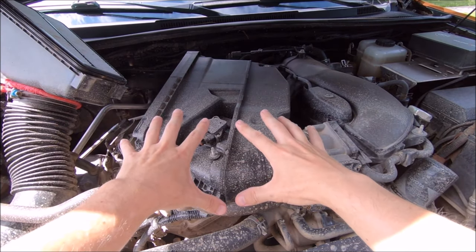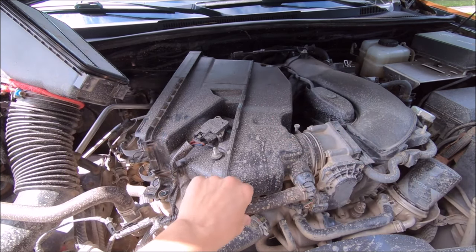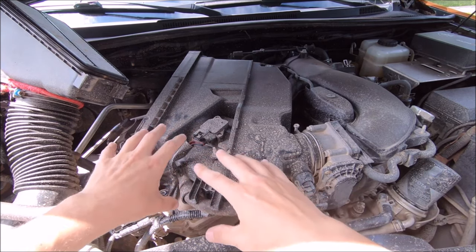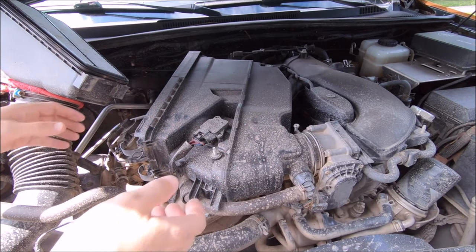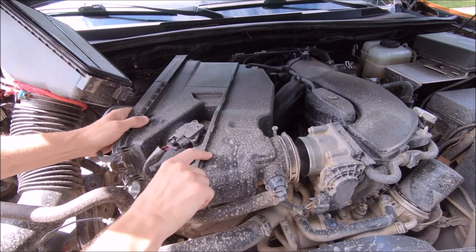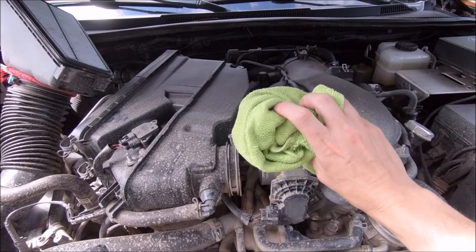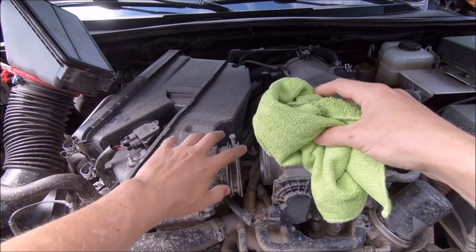For the next step, we need to take this whole black piece and slide it to the left once it is free of the neck of the throttle body. When you are doing this, just go slow and steady because there are plenty of hoses including your MAF all connected - you don't want to rip this free and risk damaging any of that. I found it easiest to grab down where you took that first bolt off and shimmy it back and forth while slowly pulling to the left. Don't rush this process. Then I am going to take a rag and plug it in the hole to keep any crud from getting into the engine.